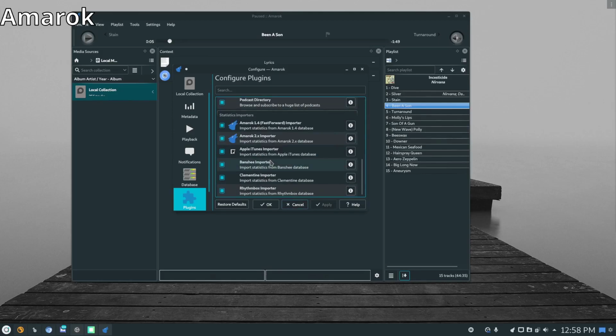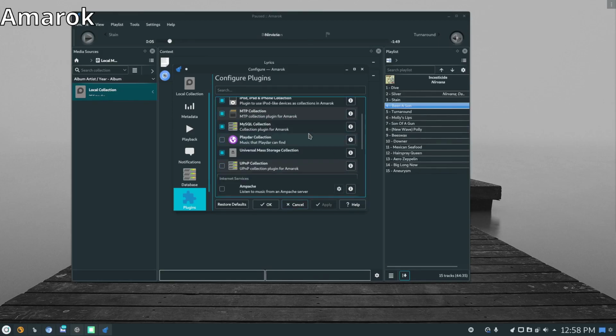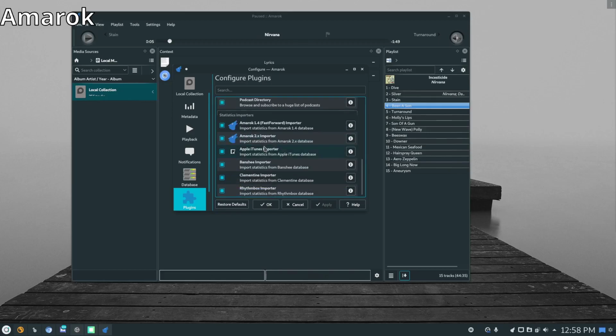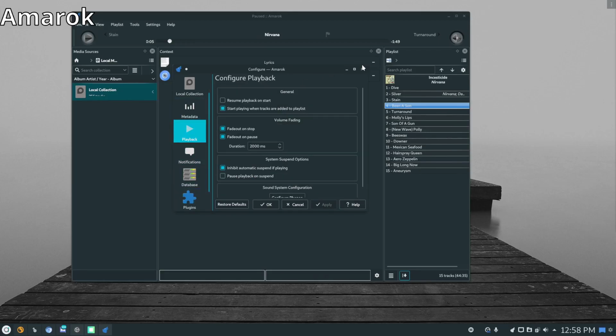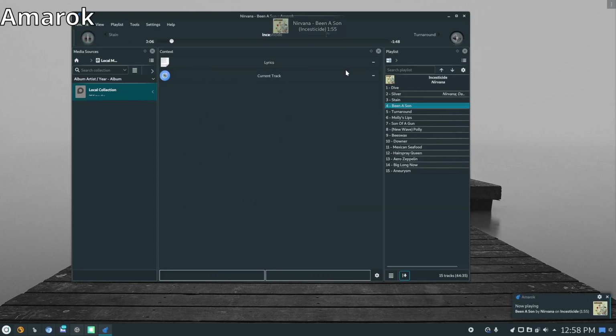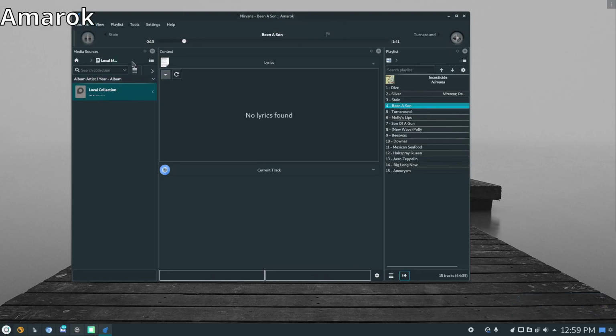I guess not all of those are music services, but yeah, and it also is a good music player if you want to have support for embedded lyrics, although by default it cannot do online lyrics.